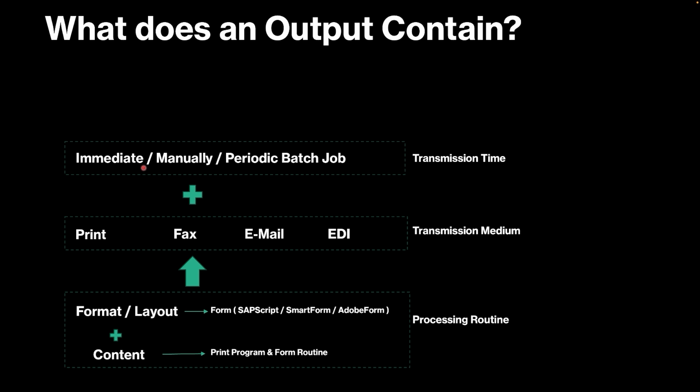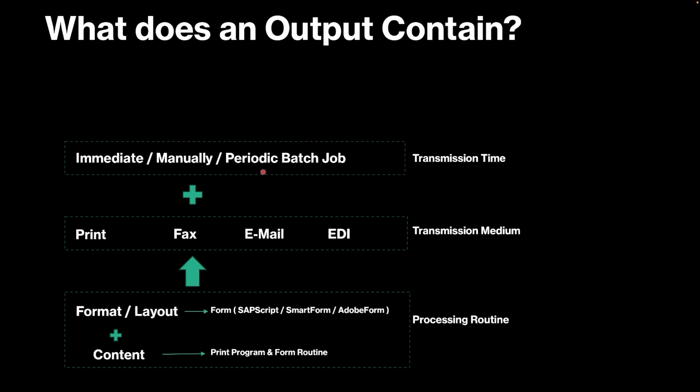Then let's say that you do not want this to happen and you want to use some particular transaction code for each purchasing document to generate this output, then you can have this manual transmission time. That is, you will use certain transaction codes for this specific purchasing document. Like for purchase order, you have ME9F. For contracts, you have ME9K. For RFQ, you have T code ME9A and so on. So for each purchasing document, you will manually run the transaction and then you will send the output.